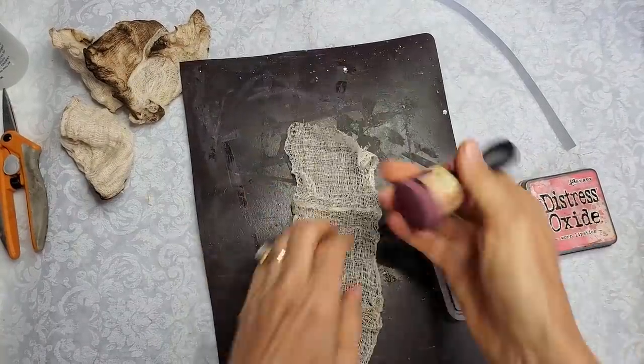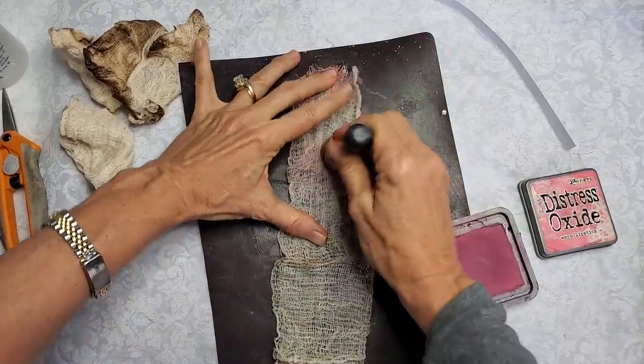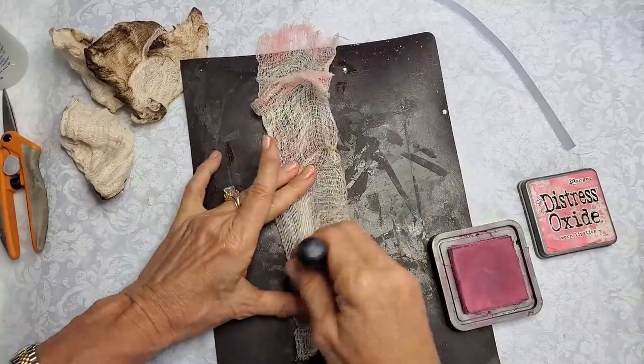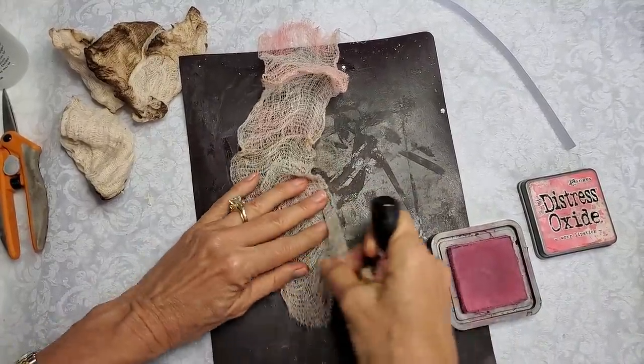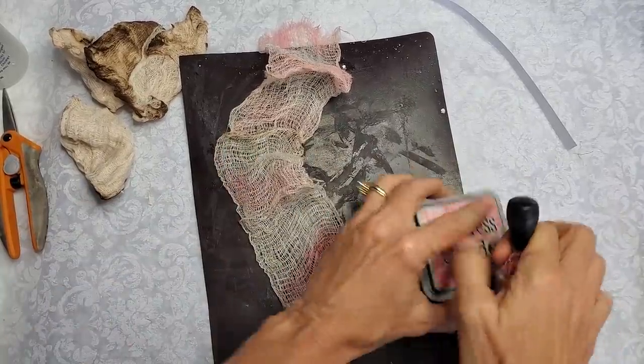This is all I did. I just grabbed it, my dauber, and I put it on there, and then I just sort of skipped a spot, then went down a row. Maybe I want to do two colors on this one. And maybe I'll do this one pink and purple. I don't think I have a pink and purple one yet, so let me try that.